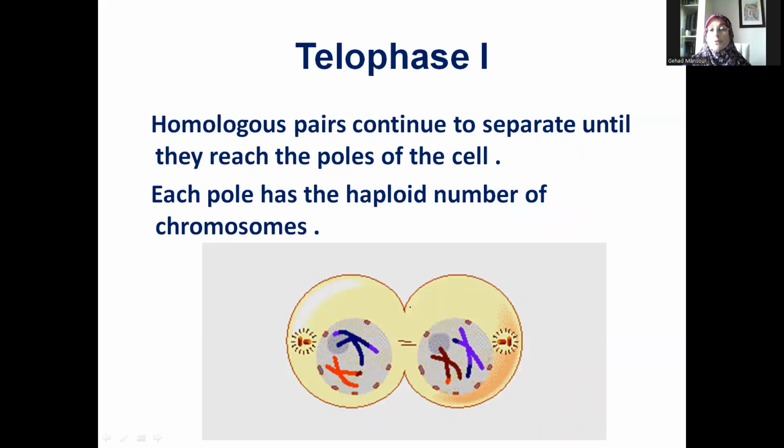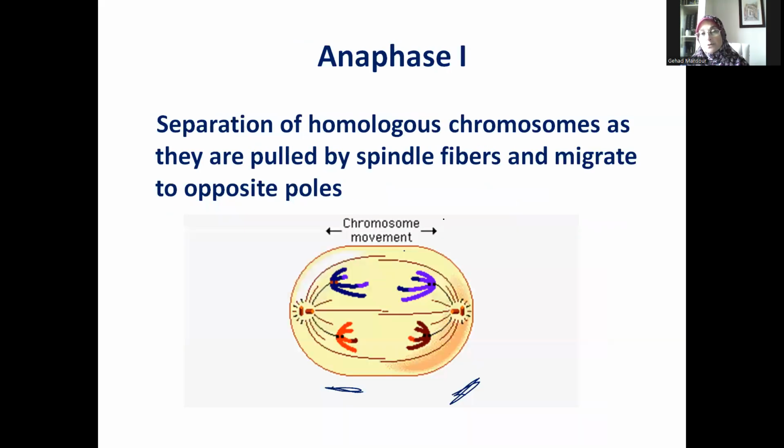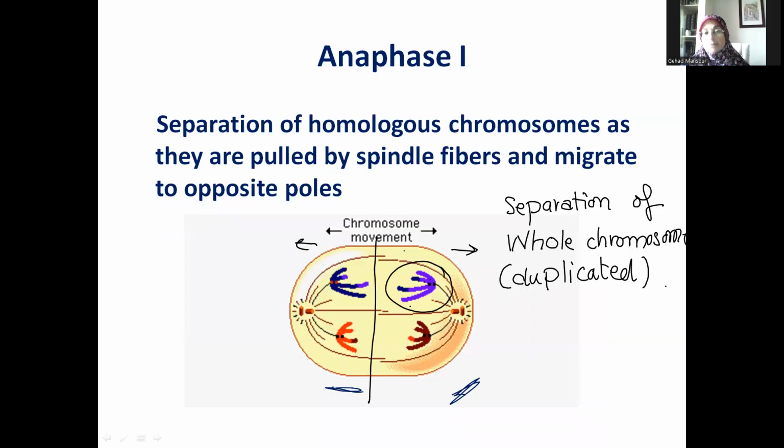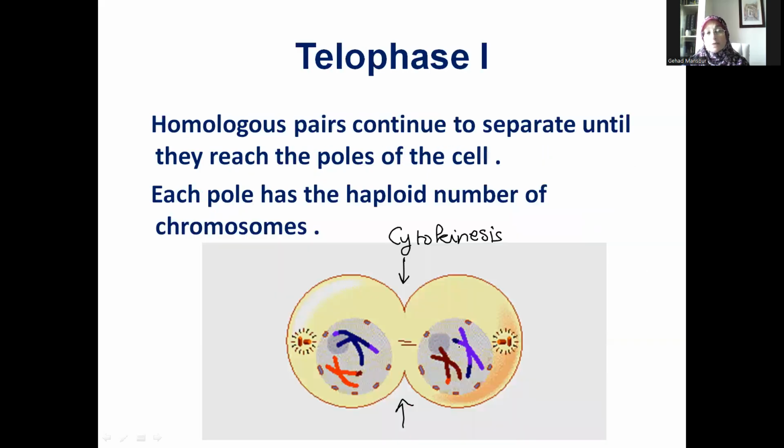In telophase 1, there will be separation of the two cells. Cytokinesis will start, and this occurs by a cytoplasmic constriction in animal cells. The nuclear membrane will reappear, the nucleolus will reappear, and now we have separated the chromosomes, meaning that you will have 2 chromosomes in every daughter cell, but they are recombinant chromosomes. So here we have 2 chromosomes.